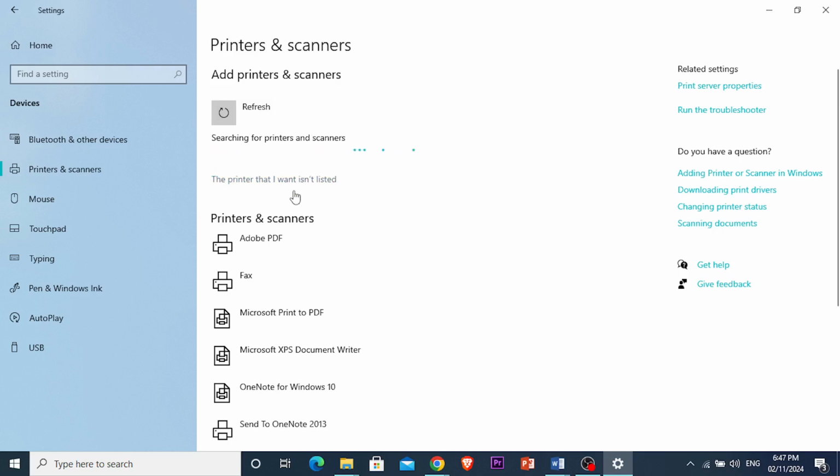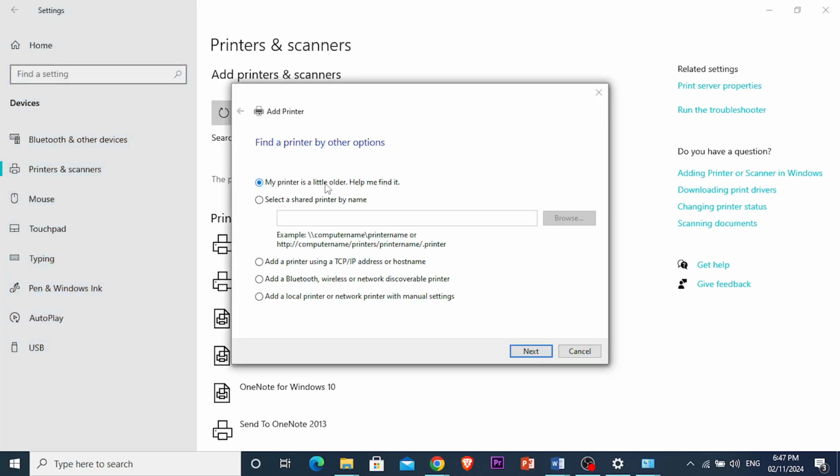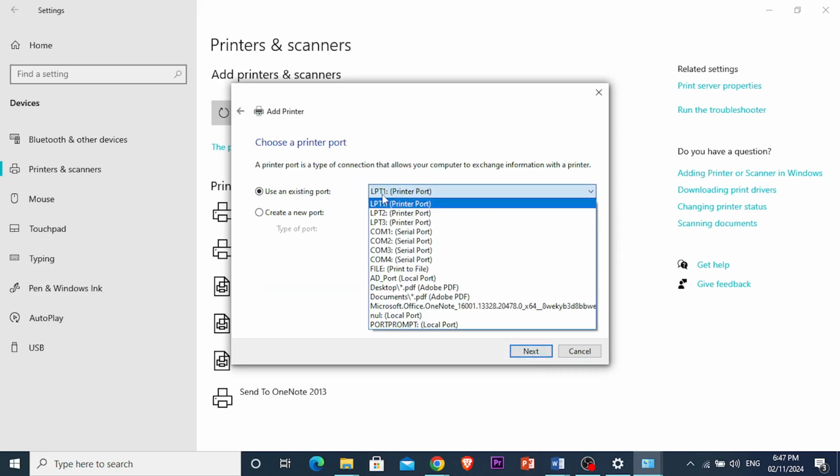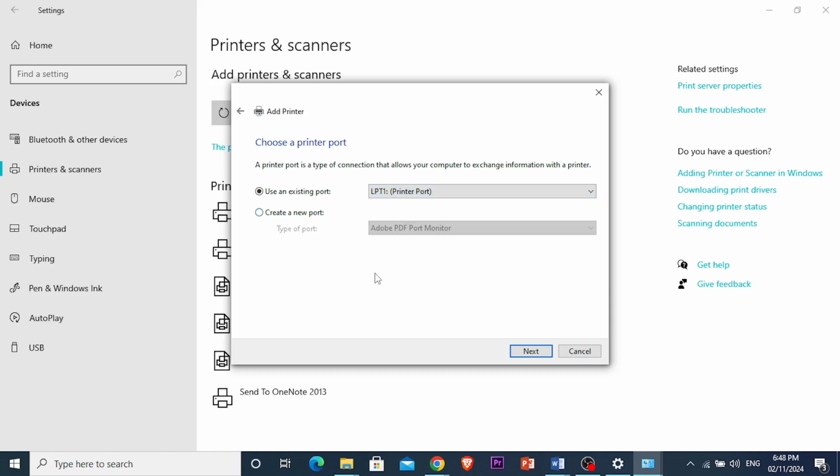Okay, the printer I want isn't listed, so you can click on this and it's going to bring you another drop down of settings, a menu where they're going to ask you if you want to add a local printer or a network printer with manual settings right here, guys. So you can search it using, here. You can add it manually. You can add it using the IP address. You can use it using the wireless network, which you're connected via Wi-Fi. Okay, for example, here you can choose manual settings, and then you can choose the port and things like that, guys. So it's literally that easy and simple, guys.